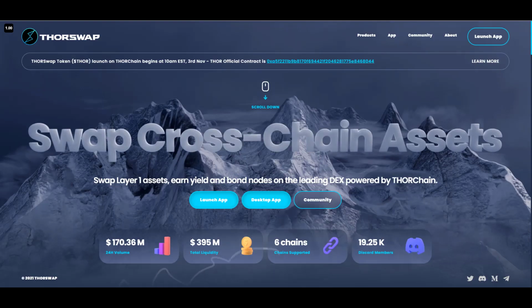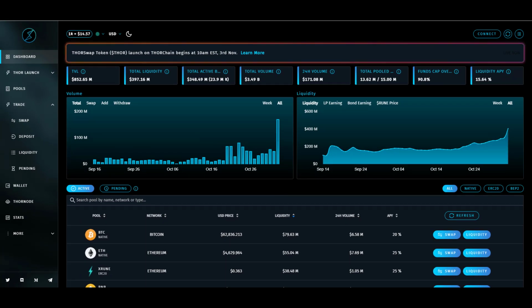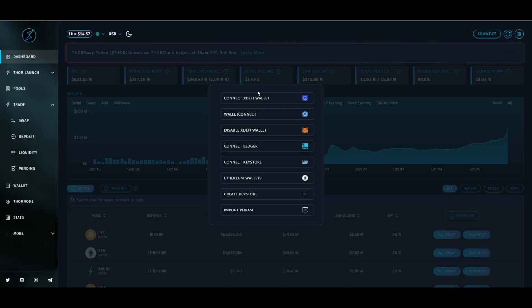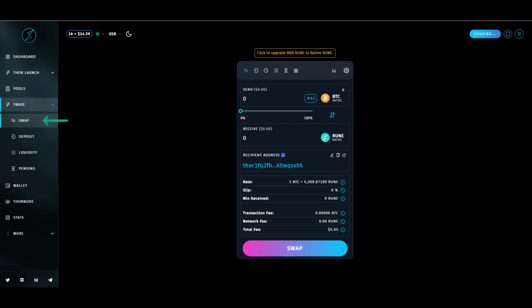Anyhow, once you get your wallet and you have it funded, you want to come here to Thorswap and click the upper right hand corner to access the application. Thorswap is actually powered by the liquidity protocol Thor chain, which basically means that they have Thor chain in the back end, and the Thorswap team is responsible for the front end, which allows users to utilize the awesome features that you guys see here. On this page, click here on the upper right, connect with the wallet that you have funded, select the wallet that you want to connect with, then proceed to the swap page.